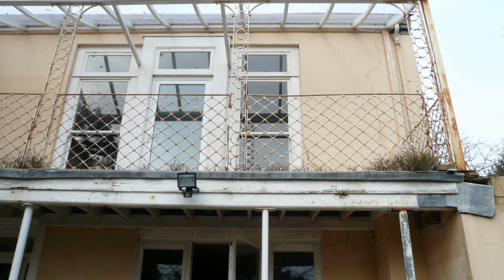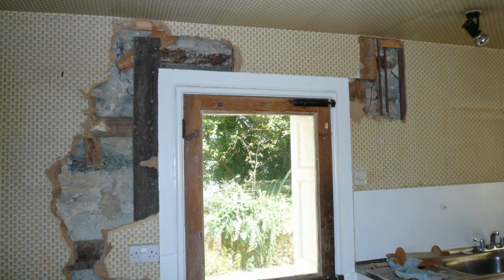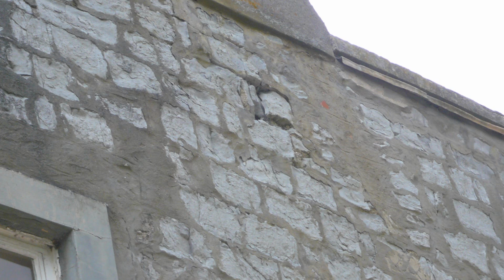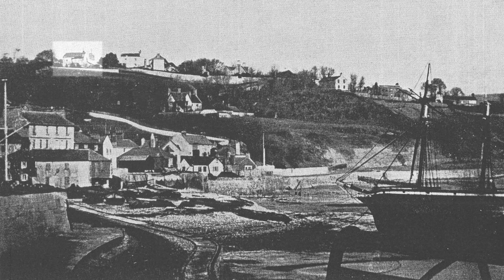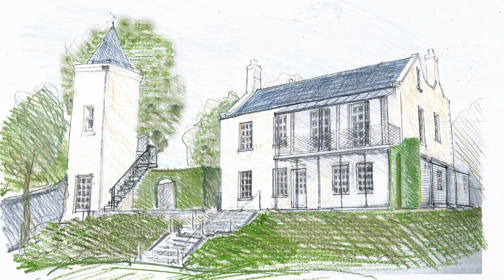Landmark has spent 4 years developing a restoration scheme based on exhaustive investigation. In May 2011, full planning and listed building consents were granted for our plans. This scheme will return the cluttered rear elevation to its appearance in Mrs. Coade's lifetime, based on careful building archaeology and on this photo of the house taken from the Cobb in 1850. The observatory tower with its winding gear will be kept as an important example of its type.